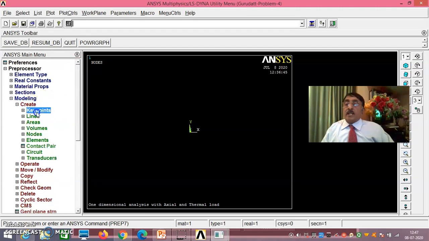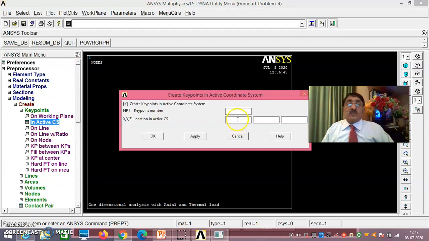Modeling, create key points in active coordinate system. This is material 1, that is key point 1 is 0, 0, 0 you put. Then say apply. Then key point 2, as you know, it is 200, 0, 0.